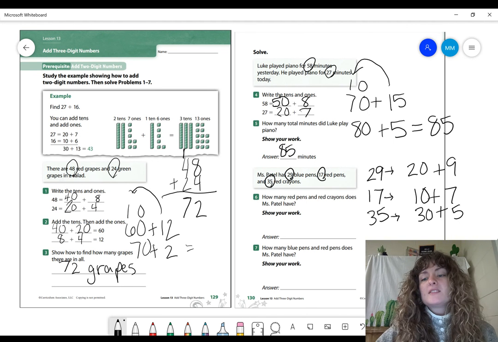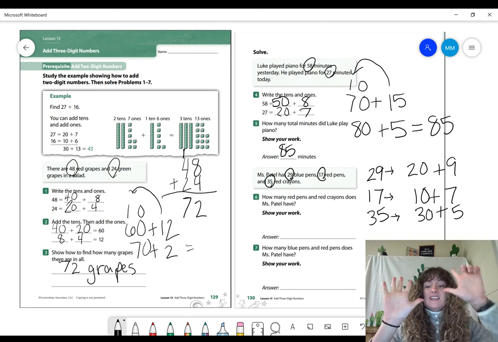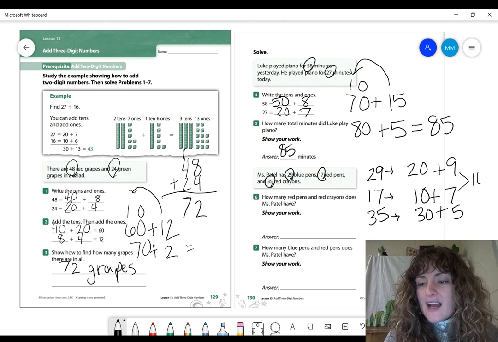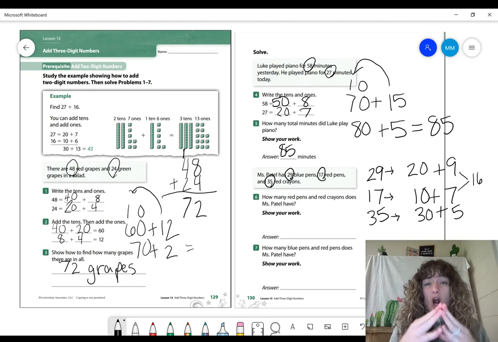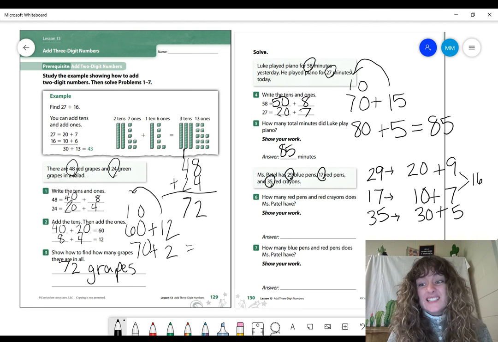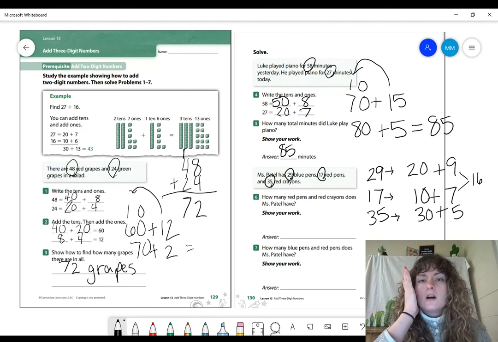All right, so we're going to start with our ones. So I am going to add 9 plus 7 first. So 9, 10, 11, 12, 13, 14, 15, 16. I'm not done yet. So I had 16 for 9 plus 7. I'm using those brackets so I don't forget my partial whole, okay? So 9 plus 7. Now I add 16 plus 5 more. So 16, 17, 18, 19, 20, 21.